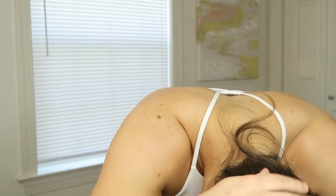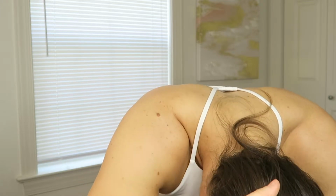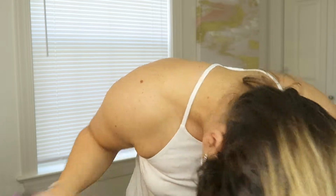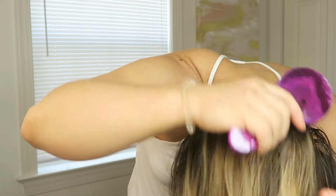Next, I'm just going to gather all my hair. I usually have to flip my head. Gather all my hair, brush it back, make sure all the clips are flat against my head. Adjust any if you need to. You can even take your brush and brush gently over that top layer. That way your wefts are hidden.